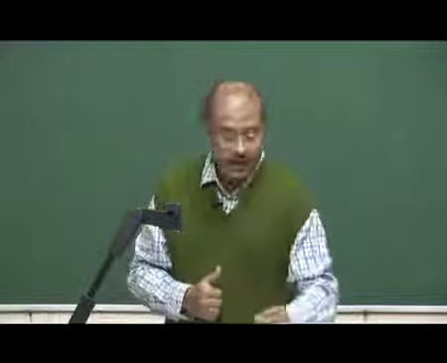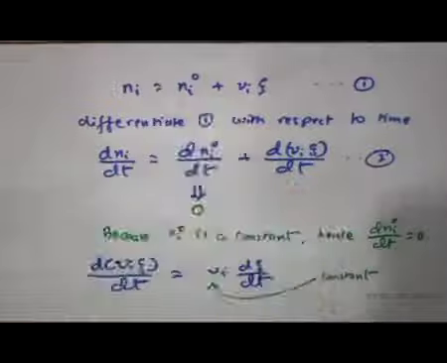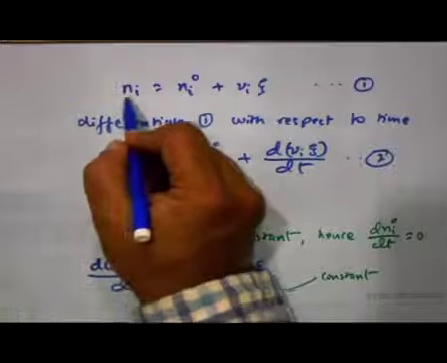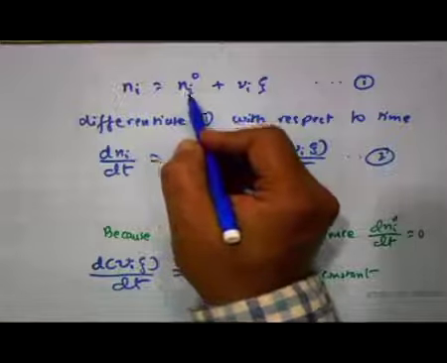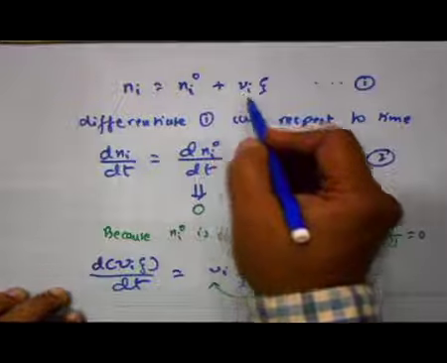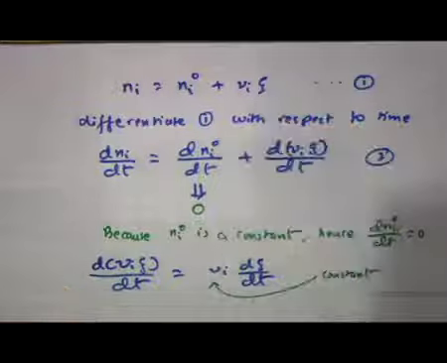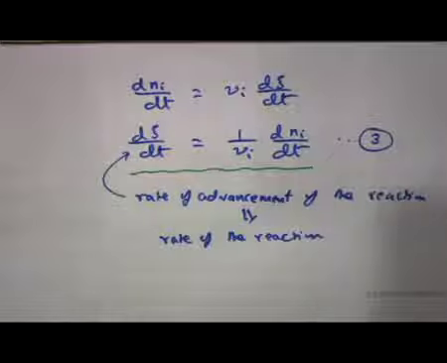But what you have to understand is one more thing. If you go back to this equation, N I is the number of moles, N I 0 is the number of moles at the initial time when xi is equal to 0, nu I is a constant, it is a stoichiometric coefficient, hence this xi is also the number of moles by which the reaction has advanced. So, when we are writing this equation finally, equation 3, everything is in terms of the change in number of moles.